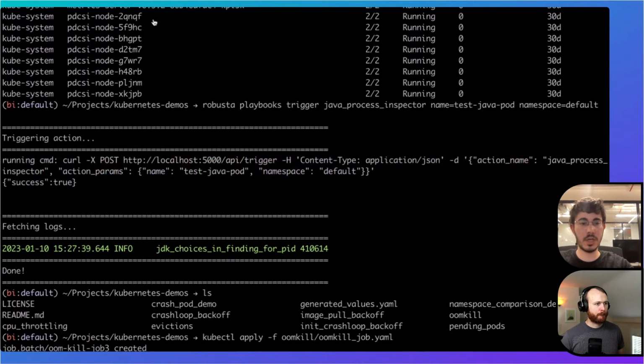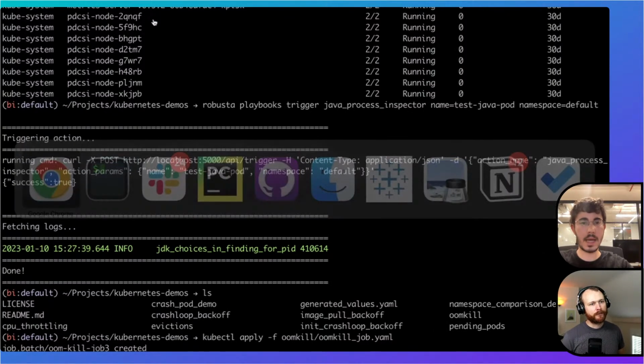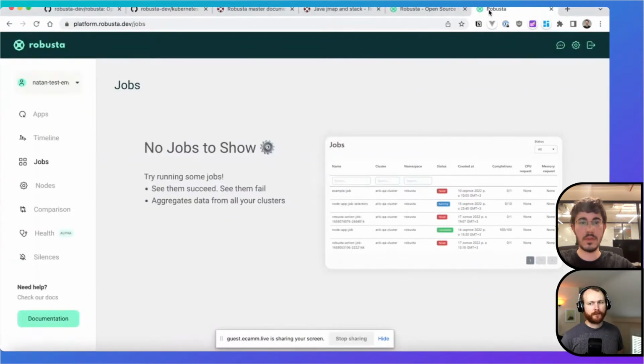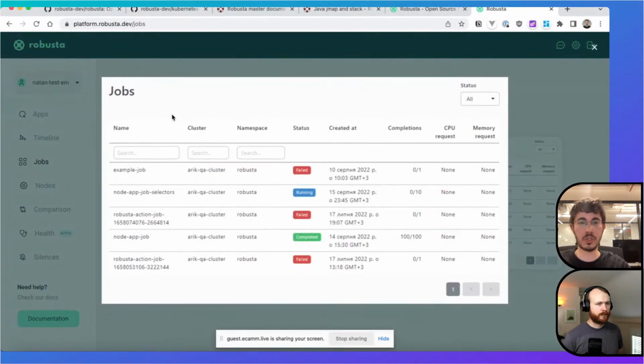Okay, we'll see if I can get that working. But let's say I go back now to the screen. Then what we'll do here is we'll show you a list of all the different jobs that are running in your cluster. Then you can see jobs that are failing, or if you have a bunch of different clusters, then you can see the jobs that failed on different clusters.